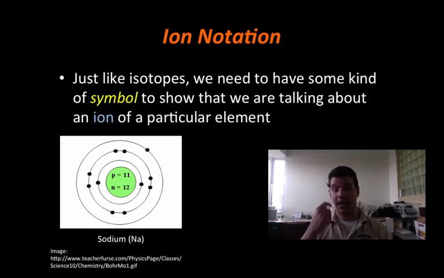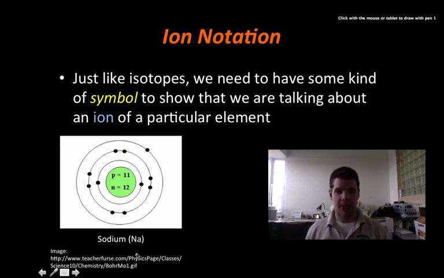So as far as ion notation goes, it's just like isotopes. When we're talking about elements, nobody knows if we're talking about an isotope or an ion unless we tell them about it. So when we reference ions, we have a special way to write them so everyone knows that we're dealing with an atom that has a charge and not a neutral one. So the symbol is actually really easy. It's something so simple. We're going to use the same letters, all right?